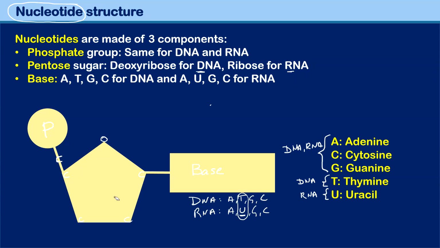So that is essentially the nucleotide structure. And if you now arrange many of these together in a chain, and I'm going to show you in the next video how this works, then you have the DNA structure, and that's something that I'm going to look at in the next video.